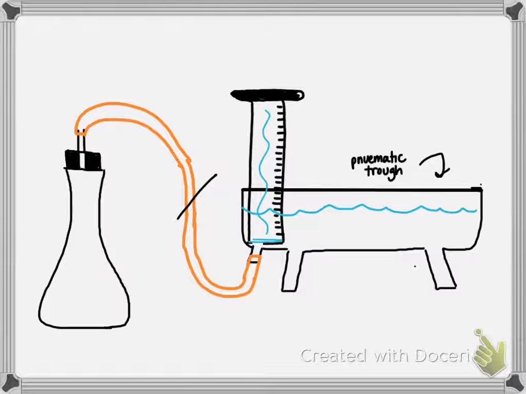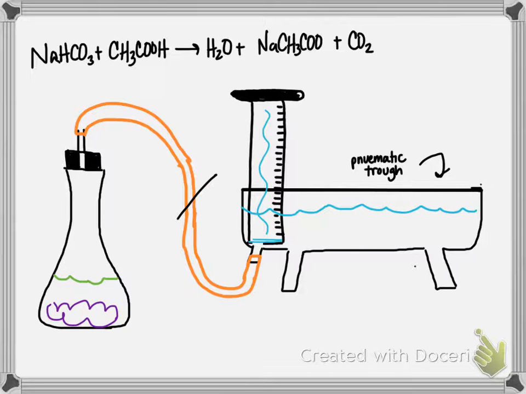Now we just need a reaction. Well, if we take a little pile of baking soda, and to that we add some vinegar, what happens? Well, we get a reaction because we've added sodium hydrogen carbonate, or sodium bicarbonate, baking soda, with acetic acid, the active ingredient in vinegar. We get a neutralization reaction, and we produce water, sodium acetate, yes, and this stuff, CO2.